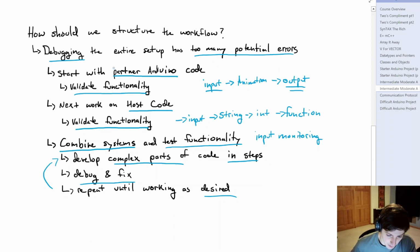But for this example, we're going to start with the partner Arduino code, and we're just going to validate the functionality. So again, we're just going to take that input trigger signal and make it trigger some animation. After the animation, we are going to have some output condition, and this will trigger the host. Next, we can work on the host code and validate the functionality of that. We know a big contributor to the host code is going to be taking some input, recording it as a string, converting it to an integer, and then doing some function with that integer. But in addition to that, we also have to be monitoring for the trigger signal, so this output right here.